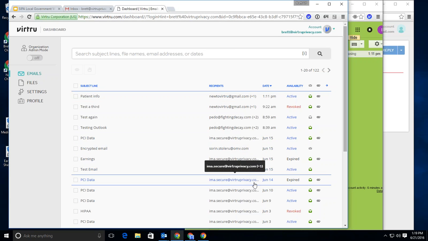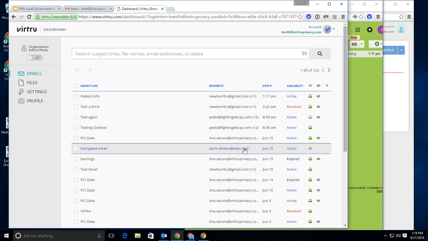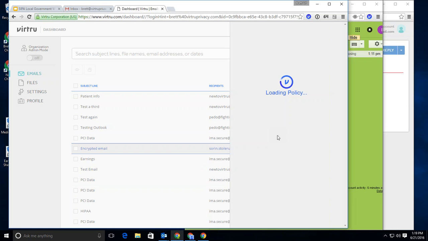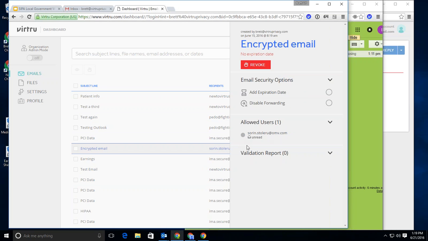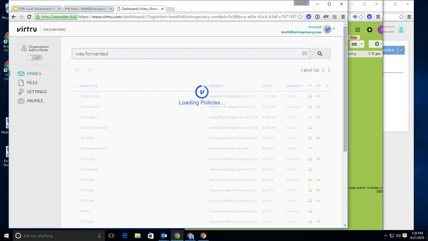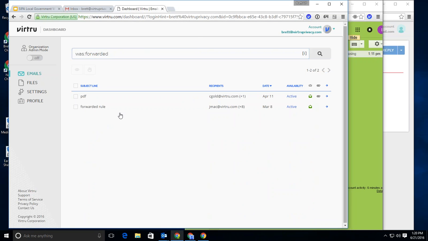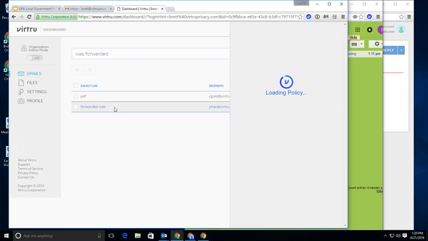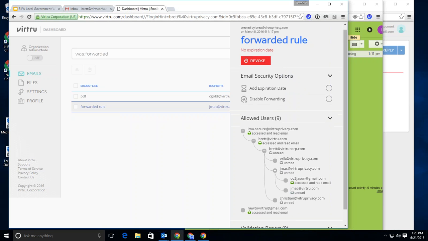So for any item that has not been read, you can see that an item that hasn't been read looks something like this. I have an encrypted email, and I could say it was sent 6 days ago, and that was indeed unread. In the same environment, you can see if an email has been forwarded, who it's been forwarded to, and how it's been accessed. So here we look for any emails that were forwarded. Now we can see specifically in this forwarded rule the original recipients of the emails as well as the entire chain of who's been sent and accessed those emails.